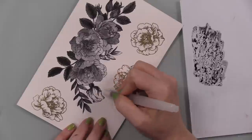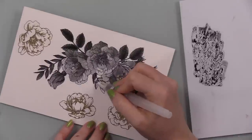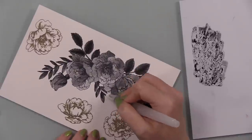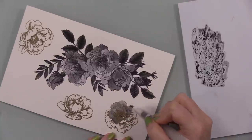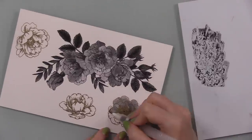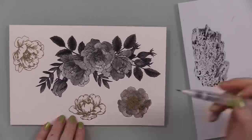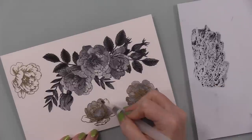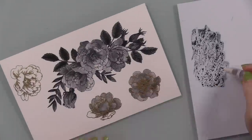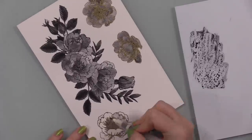So I don't want people to be discouraged, because trust me, I remember when I first started dabbling in what I call real watercolor. I would watch people's videos. I would watch actual watercolor artists, not even just card makers, and it's like, how do you do this? How do you know where to put things? And more than anything, you just got to start.